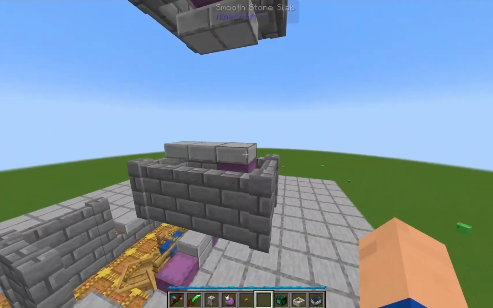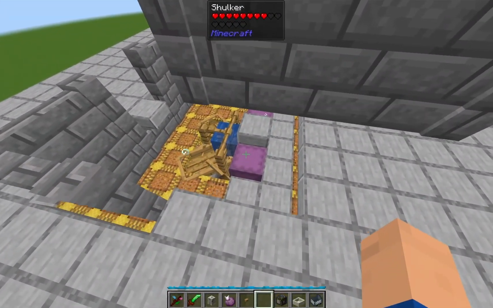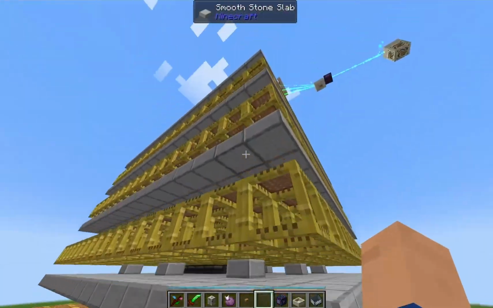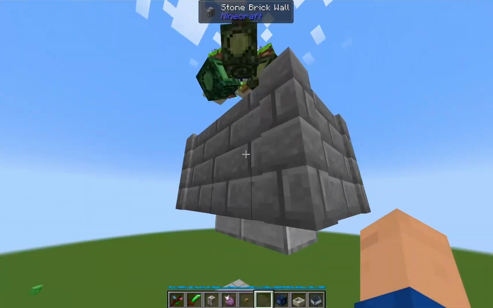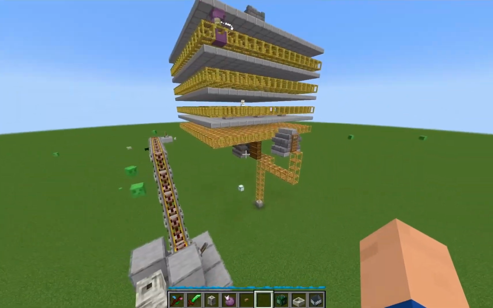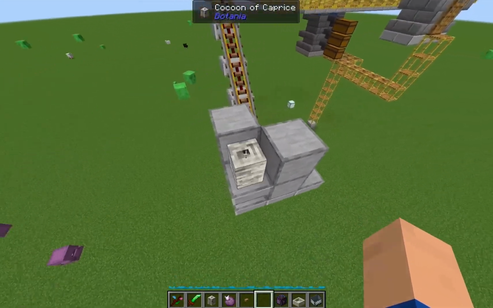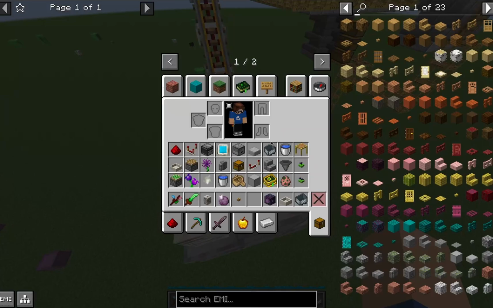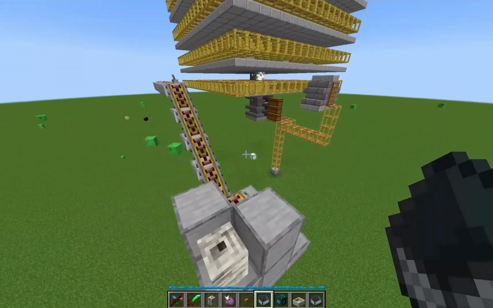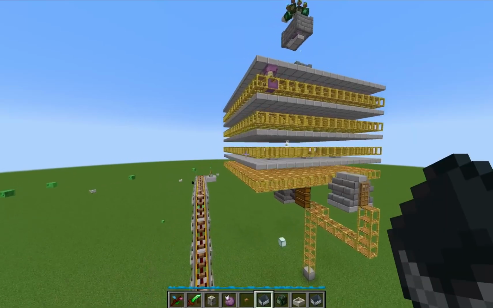I would, however, recommend that you don't build this part of the farm until you confirm that some shulkers are in this kill chamber. Mostly because you don't want your one shulker to rise up and teleport into this chamber by itself, for example, because that would just mean the farm is not gonna run. Anyways, once this cocoon hatches, I'll show you how you can load a shulker into the farm using a minecart, which is also in the farm tutorial, by the way, if you're wondering.